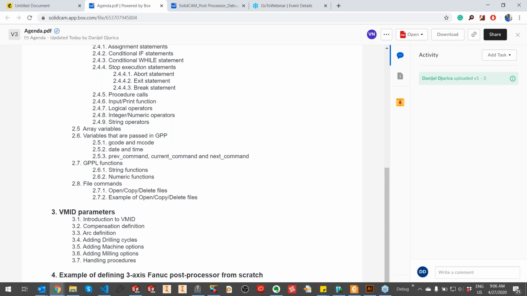But we wanted to do it a little bit differently. We put six training sessions, and on the very last one or two we will see how things go. We'll also start defining everything from scratch for a 3-axis FANUC post-processor, which will be a very good first step towards post-processors. So you can see and feel what post-processors really are, and it can give you a really good base when you start to modify other posts and other codes.